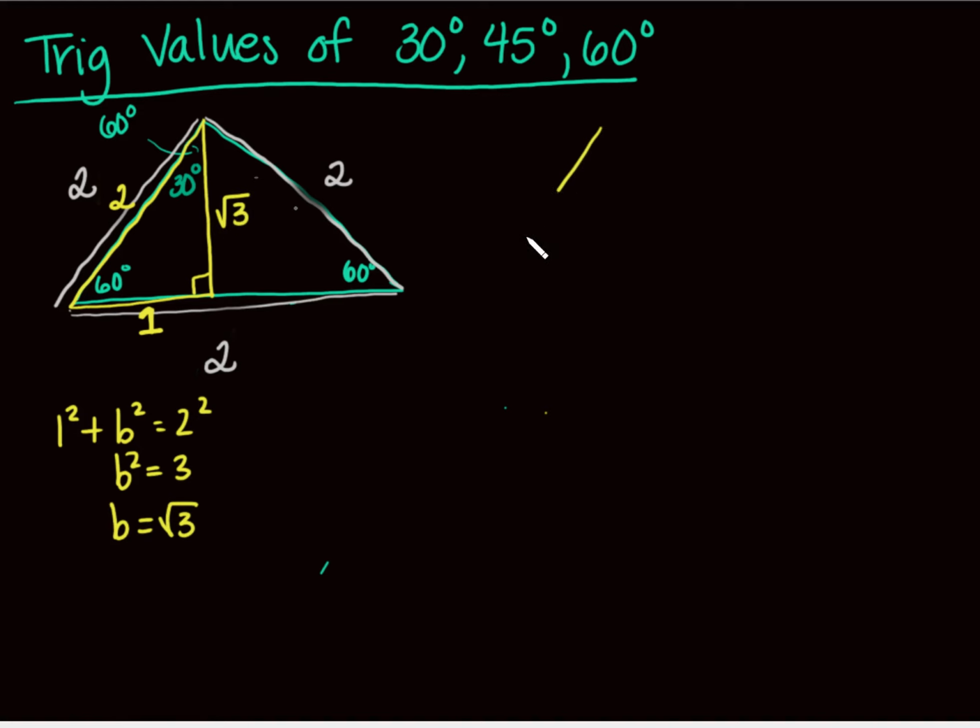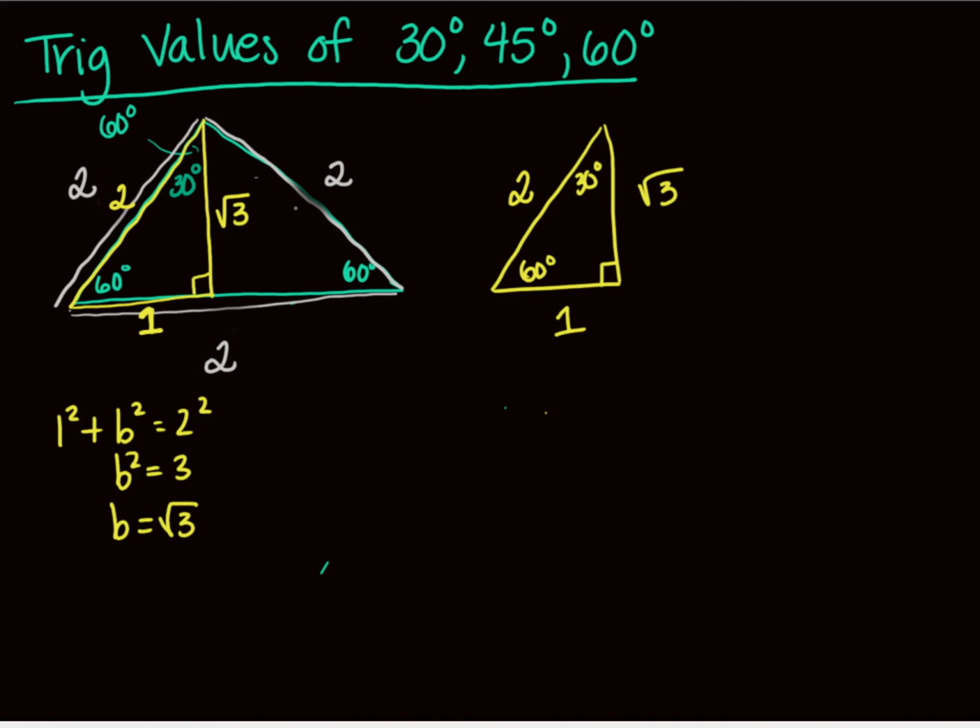Okay, let me draw this over here a little bit better. So here's what we got. We have 60 degrees here. We have 30 degrees here. And I've defined this to be 2. I've defined this to be 1. And this to be square root of 3. I haven't really defined that; that's by nature of taking that equilateral triangle, cutting it in half, and setting each side of that equilateral triangle to 2. I could have set each side equal to 1. It wouldn't have changed anything. It's just that I don't get the fractions right away, and I want to deal with the fractions maybe later.